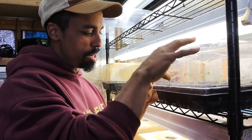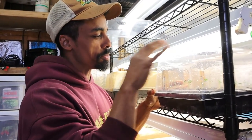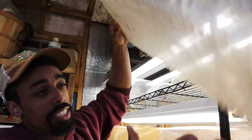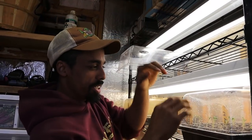I'm a huge fan of these humidity domes. We get the trays and the plugs and the humidity domes from Bootstrap Farmer. And they are great, real sturdy. A lot better than some of these cheapos that you get at the local hardware store. These are much better.